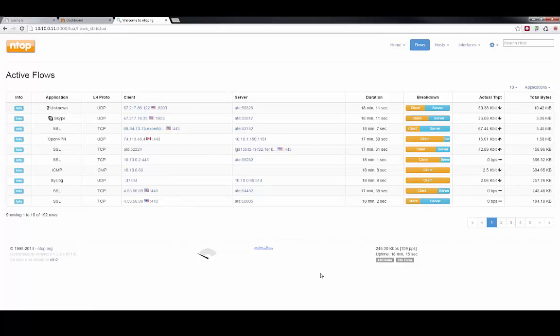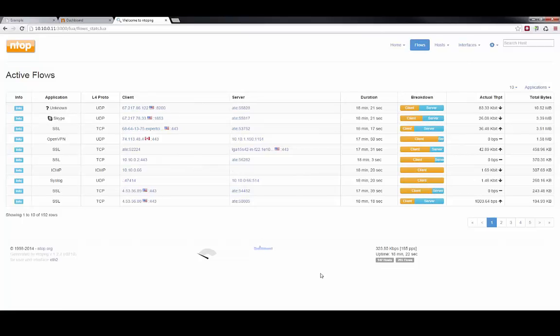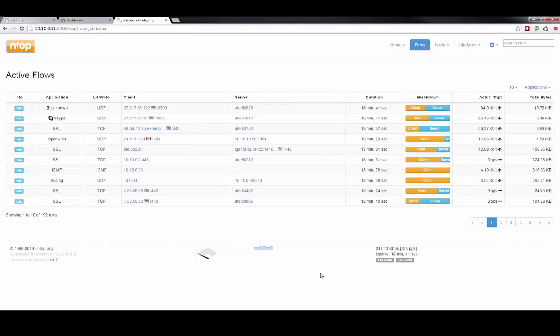Think about if we were to put this out into the internet and we say we care about everybody and everything, it would be a never-ending growing database, and it would go on forever, and it would just be filled with garbage, and it would be terrible. So when we set these up for customers, we figure out and say, hey, let's start with, let's say, keeping your local network, your cable modems, and some of your web traffic. And beyond that, we will keep it for 5 minutes or 10 minutes, and then we'll flush it out. And if you want some people to be on there for longer, we can do that.